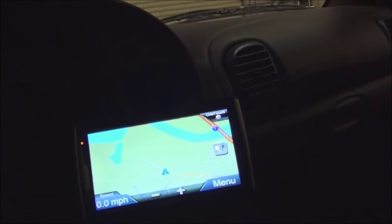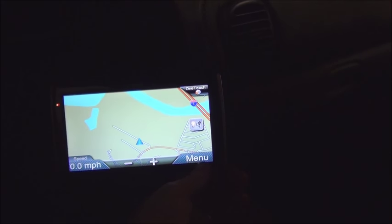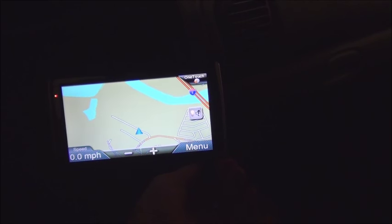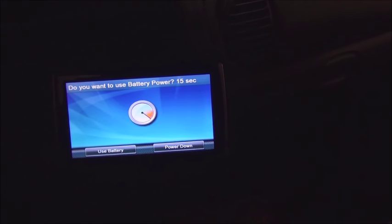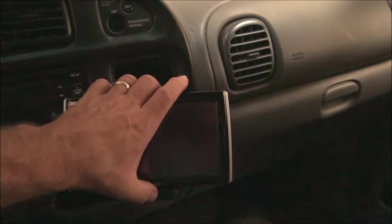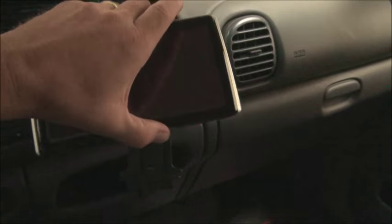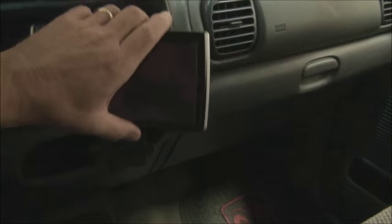The unit disconnects really quick and easy. Let me show you — I'll disconnect the power, it asks if you want to power down or use the battery — power down. Simply push this button, it slides up and out. Done deal. Look how thin that is. It goes back into place just that quick and easy.